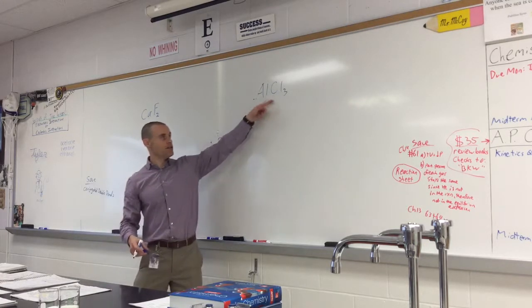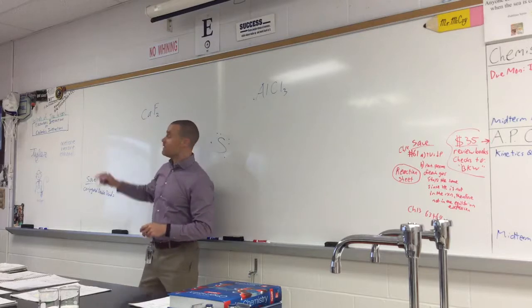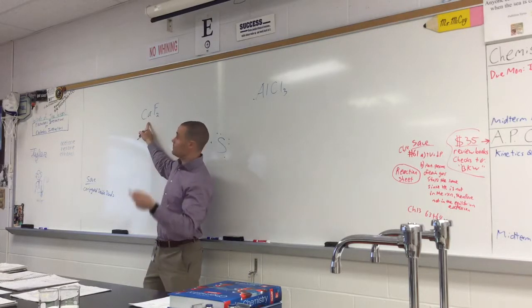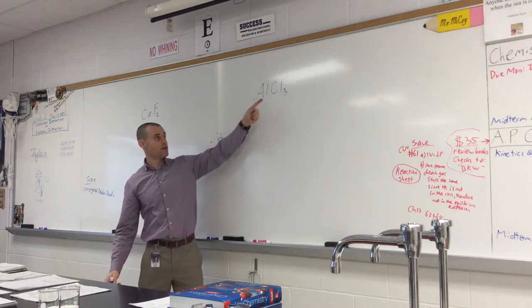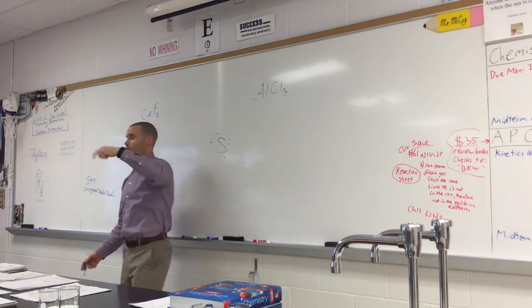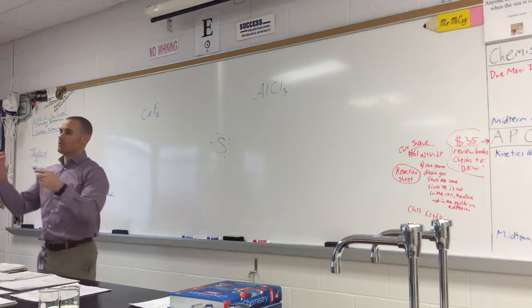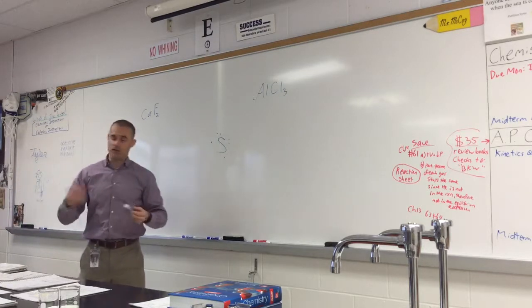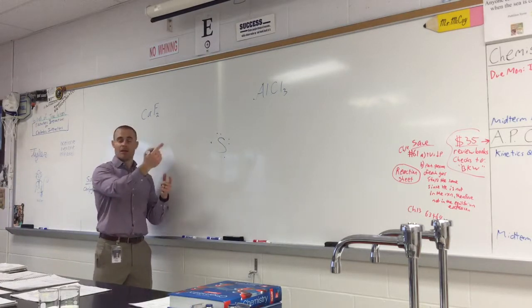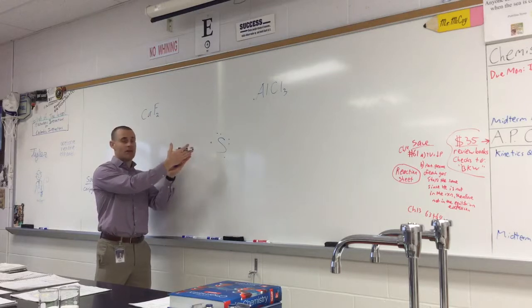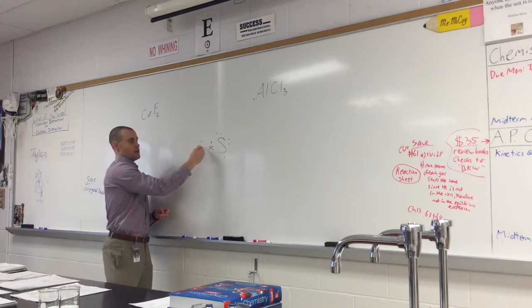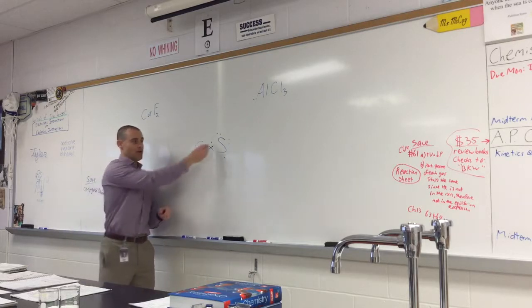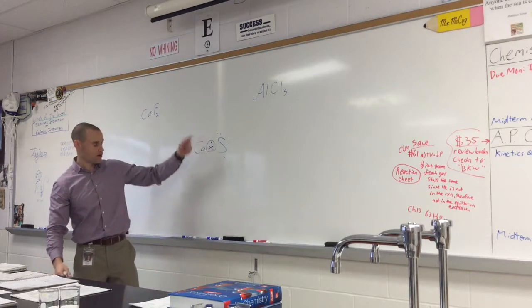So when you're doing these dot structures, you're going to see calcium can form 2 bonds, fluorine can only form 1, aluminum can form 3, chloride can only form 1. So that helps you understand a little bit how to put the dots together. So what you do is you take one dot from one element, one dot from another, put them together. And if you remember, I did something like this, right? So let's say that's how we would show the bond. If you're getting confused with that, that's fine.